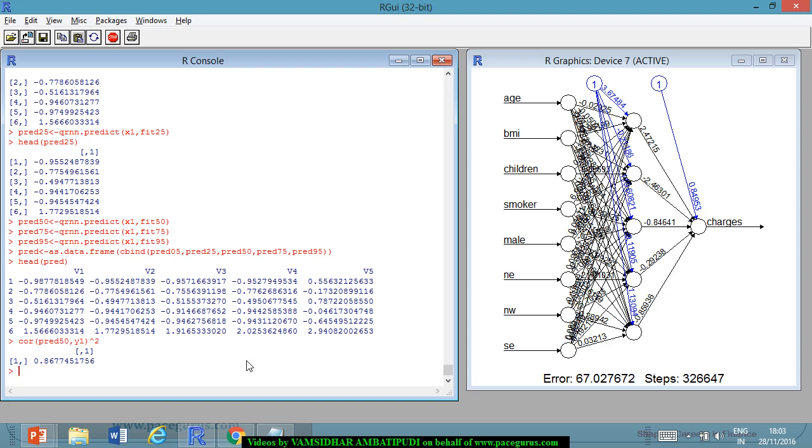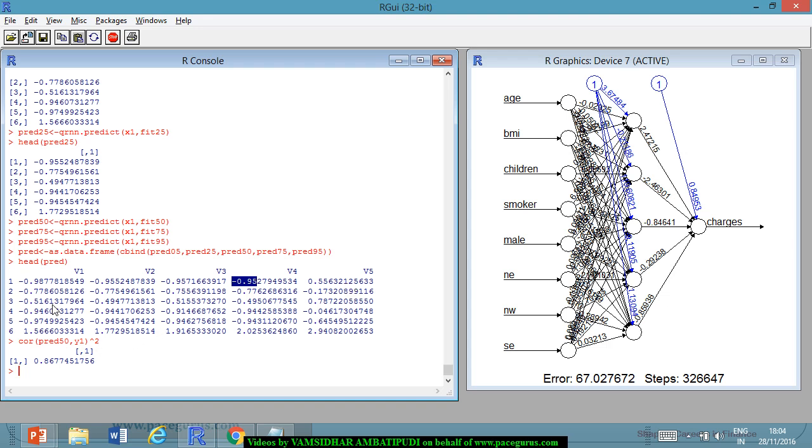There is a possibility that the charges for the first one can lie anywhere between minus 0.98 to plus 0.55, whereas the 50 percentile is very much saying that it is around minus 0.95, though there is some possibility that it can go to the extent of plus 0.55 also. Even the 75 percentile is showing minus 0.75, but there is some simple chance that this number could go to the extent of 0.55.